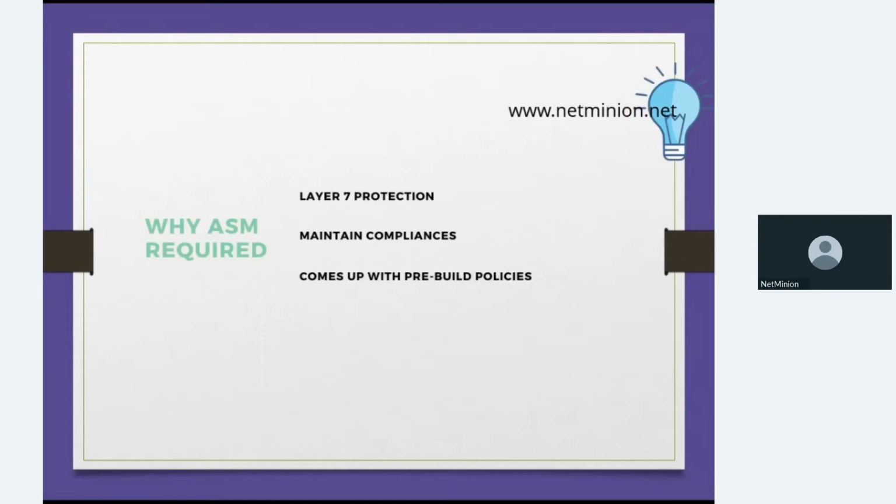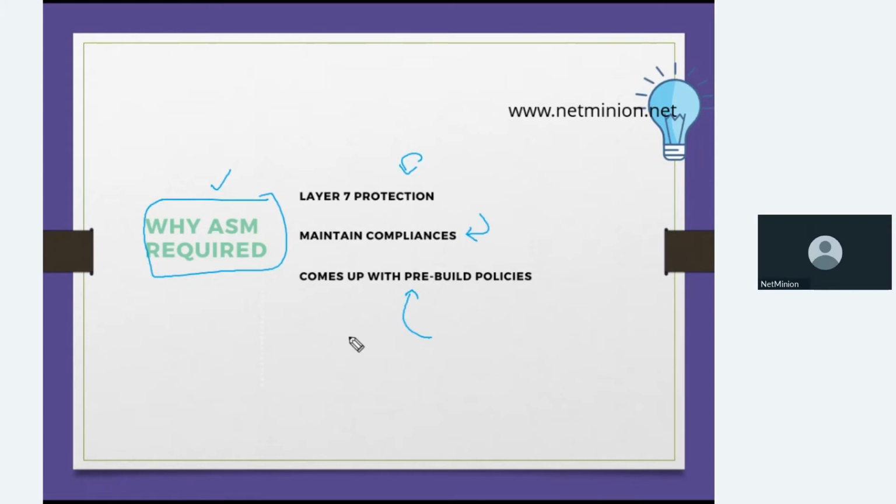Okay. So today's class is probably more for the beginners. If I'm talking about why ASM is required, a very generic term, then yes, for layer 7 protection, maintaining compliance, and we have a couple of pre-built policies. When I come to the policies, you will be able to understand what the types of policies are.